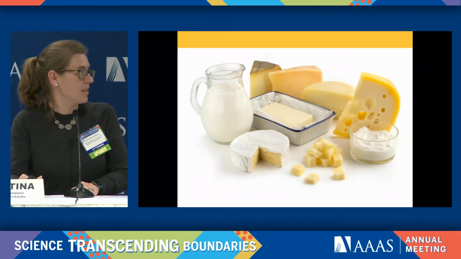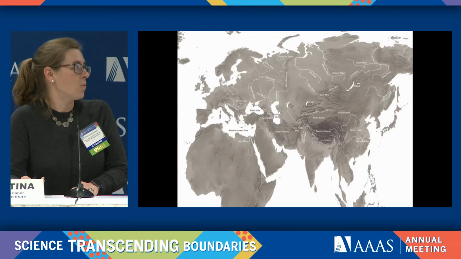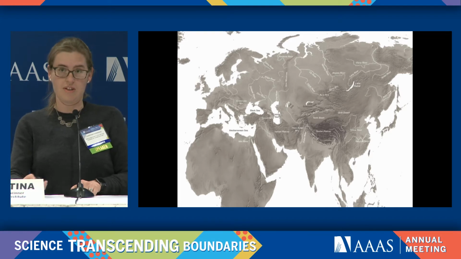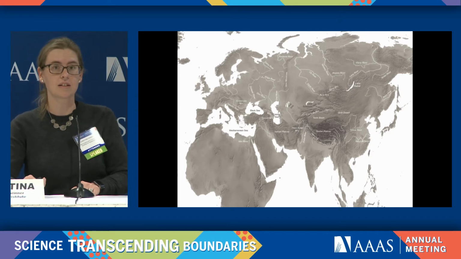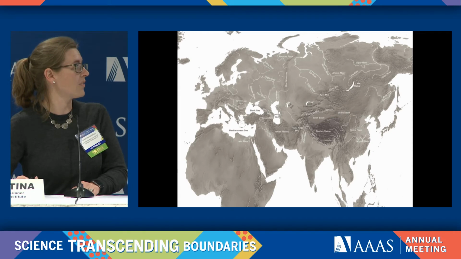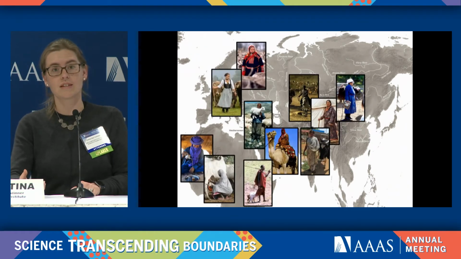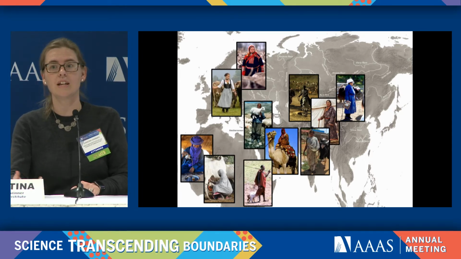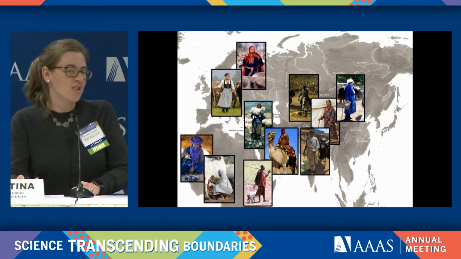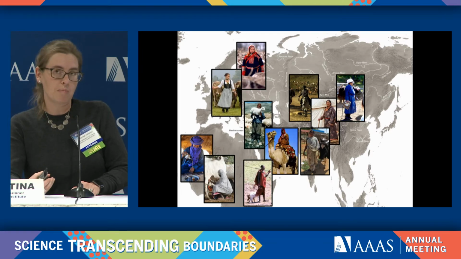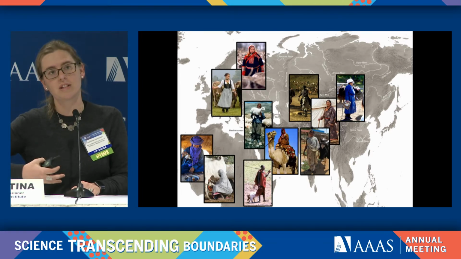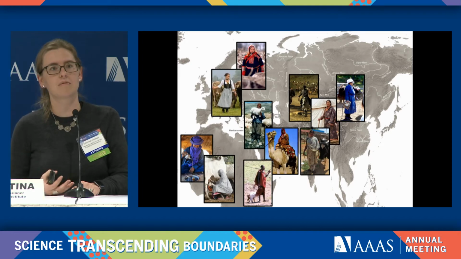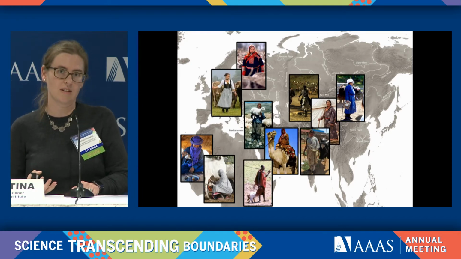Milk is actually consumed in lots and lots of different places in the world. So you're probably most familiar with it being consumed in places like Europe, but it's actually consumed traditionally throughout large parts of Africa, also South Asia, Central Asia, and even East Asia. And in each of these places, there have been numerous adaptations, both culturally and biologically, to utilize milk as a food system. And so in my research, I really want to push this back into the past and understand not just how it's distributed today, but how did this really arise? Where did it come from, and how did this technology spread?